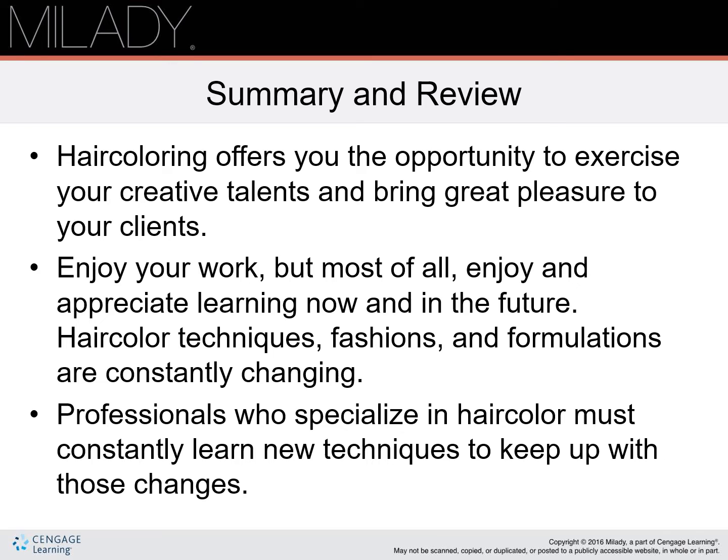Hair color techniques, fashions, and formulations are constantly changing. However, the basics do not change. Professionals who specialize in hair color must constantly learn new techniques and keep up with those changes. That's where your continuing education comes into play. When you leave us, you have to do so many continuing education hours to keep those licenses. This is to keep you fresh and updated.